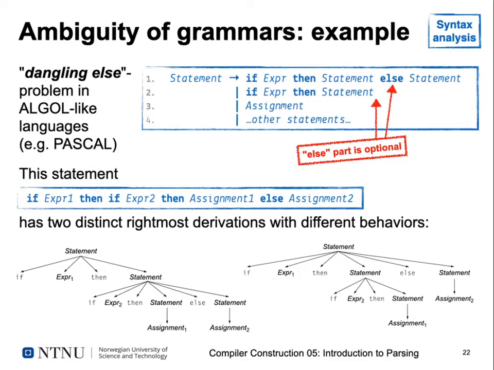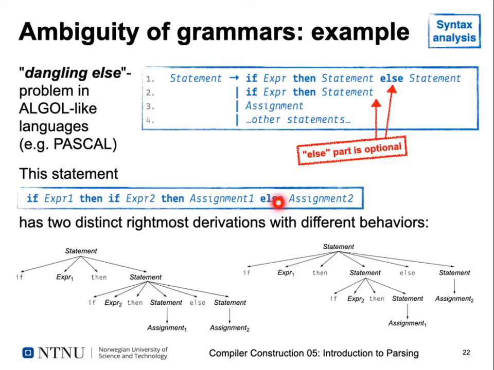Now, at first that doesn't sound so complicated, but let's look at a typical example, which is already quite a couple of decades old. And this is an example when you try to write if-then-else statements. So if you want to nest if-then-else statements like this: if expression 1, then, if expression 2, then assignment 1, else assignment 2, then the question that shows up is, which of the if statements is this else belonging to?